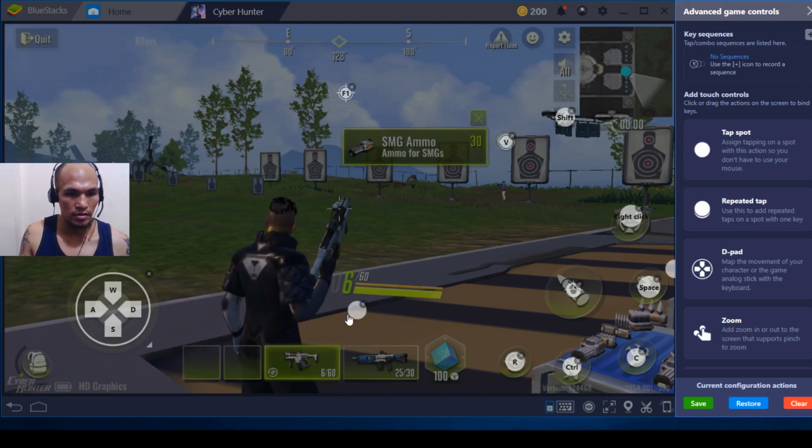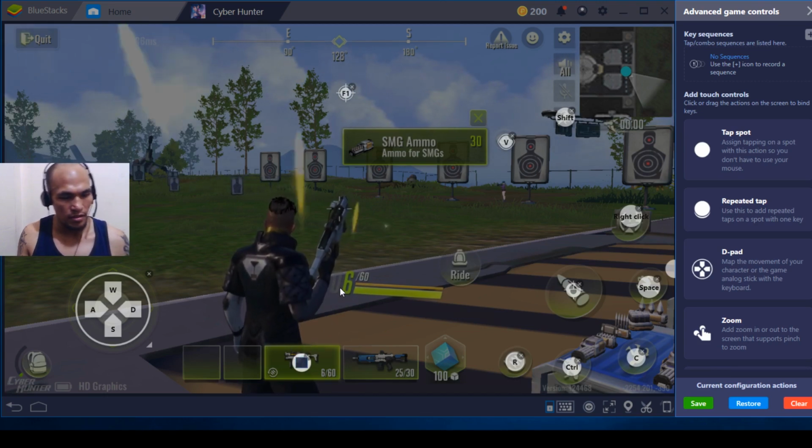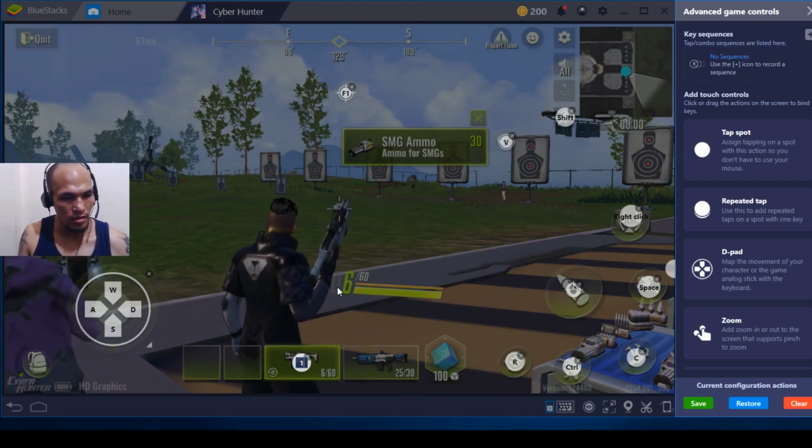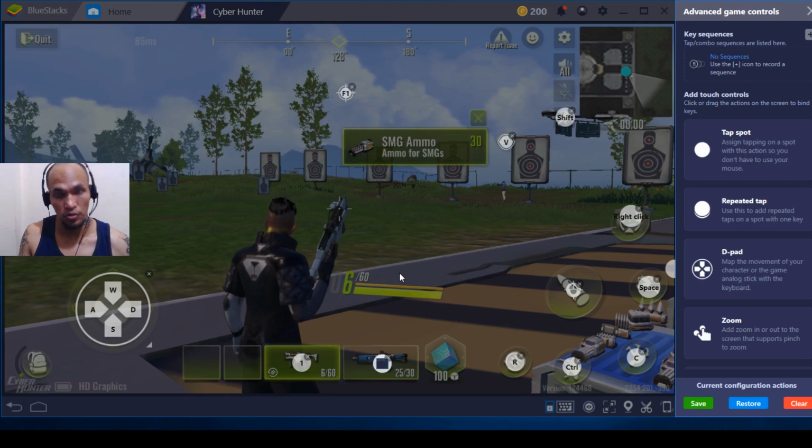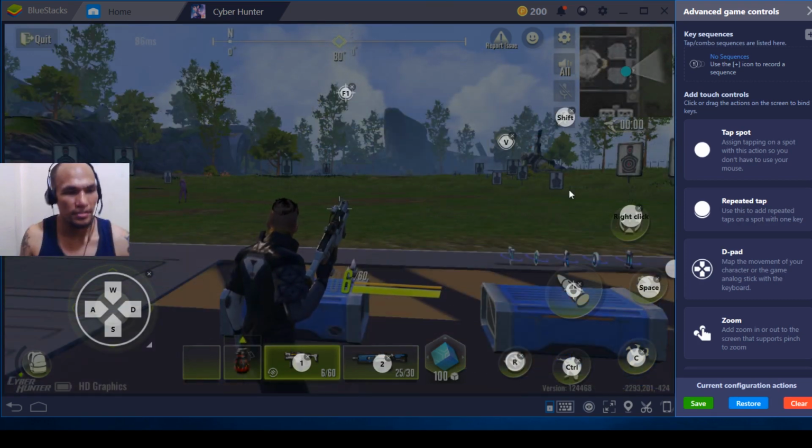Click and hold, and then drag it to one of the weapon icons, and I'm going to put it as number 1. Get another tap spot, put it on top of the second weapon, and then we'll put it as number 2. There you go. So now we're going to try the weapon keys that we set up, number 1 and number 2.